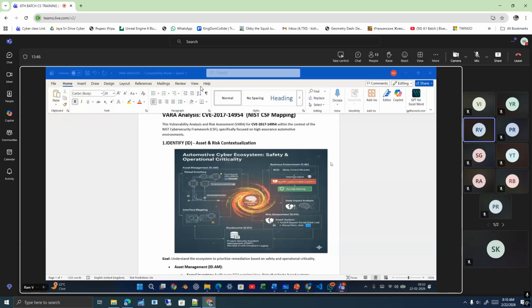Whenever there is any Vara analysis, how you will map it: the first step is identify. Whenever any CVE occurs, assume it is your item. Inside you have the item definition.